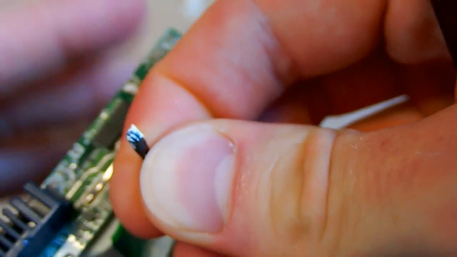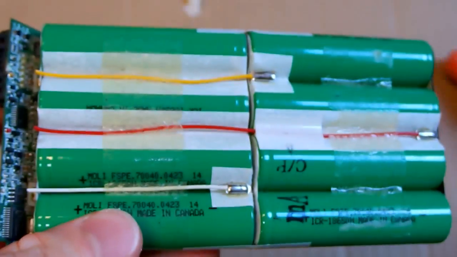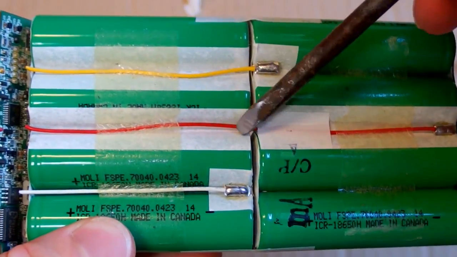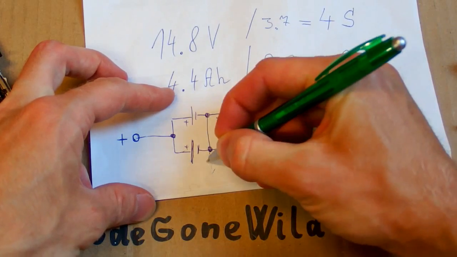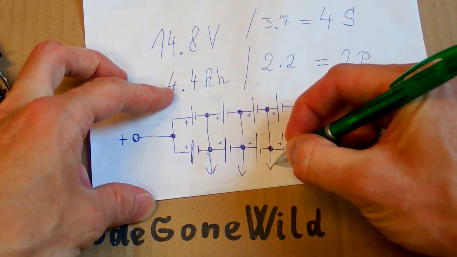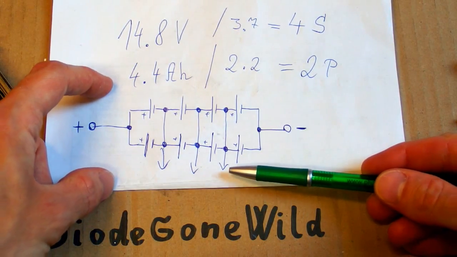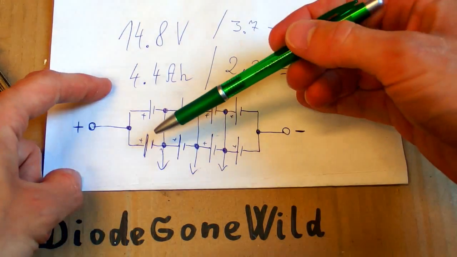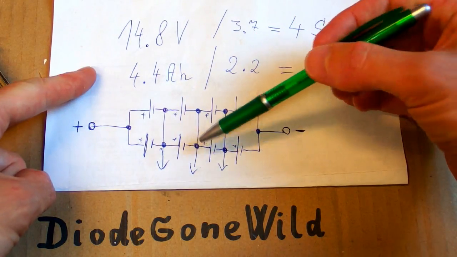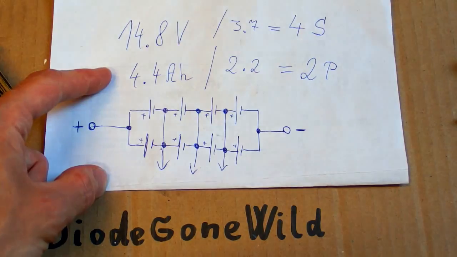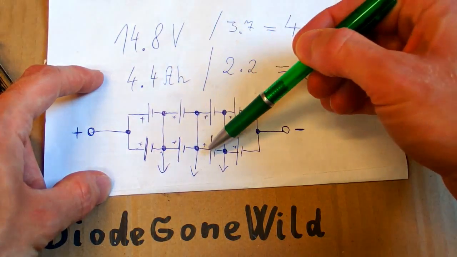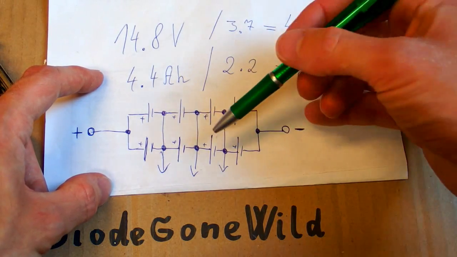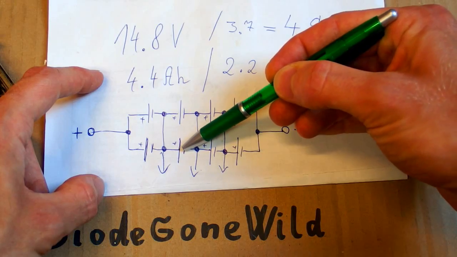And from the other side there are three taps sensing the voltage in between the cells. So those taps go here, here, and here. This is necessary for battery balancing, because if you are charging batteries in series, you have to care about the voltage of each cell, so that all cells are charged to the same voltage. It also senses the voltage when discharging, and monitors the voltage of each cell, or each section here. And when the first section reaches the minimum voltage, it shuts down.